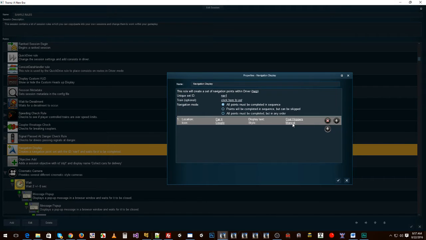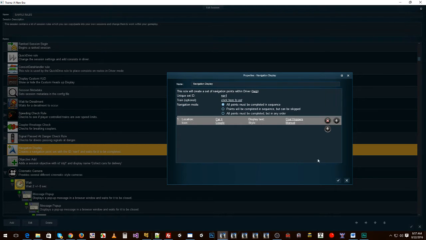I'm using manual at the moment because I want to check that my user has connected with the coal cars I'm telling it to. So anything where you couple or decouple, you want to manually check it, and I'll show you how to do that. But if you're getting them to go to a certain location, automatic's quite fine. Or if it's a passenger stop, for example, you might want to put require stop, because you don't want them to just fly through the station, because they will get to the location you want them to be at, but you want to make sure they stop so that they're going to actually pick up their passengers.